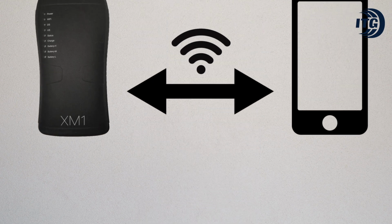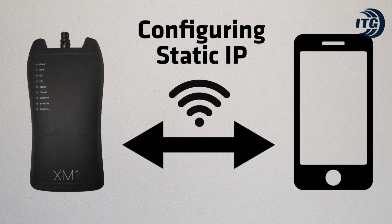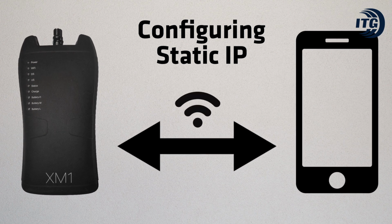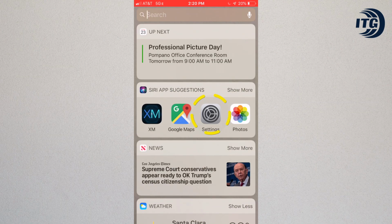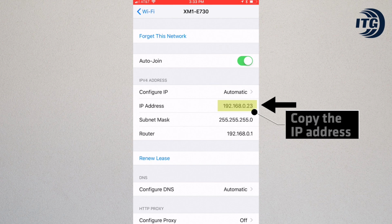The next step is to configure the meter with a static IP. This will give the XM1 app a faster response and remain connected to the meter at all times. Select Settings, select Wi-Fi. Your meter will appear with the check mark as connected. Select the Info button. Copy the IP address listed.